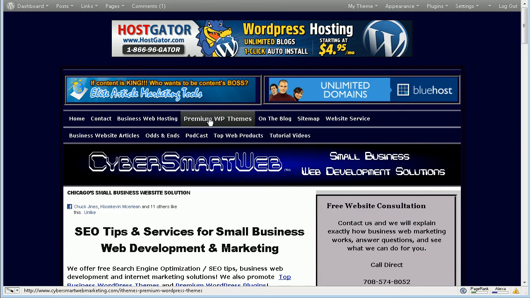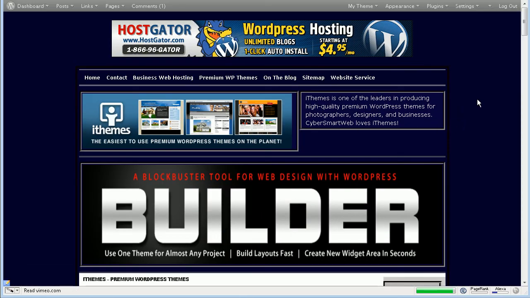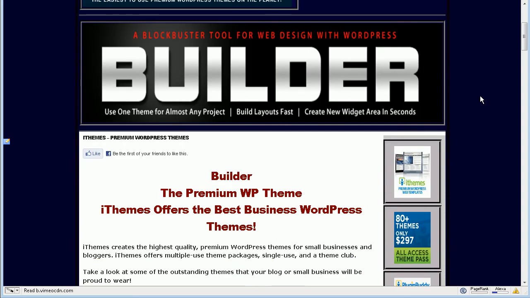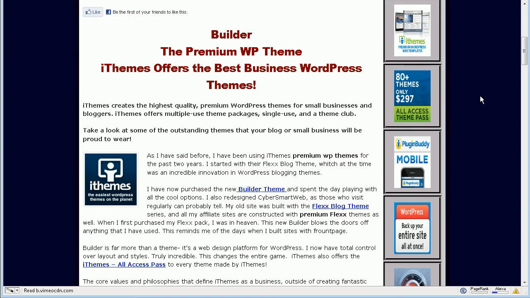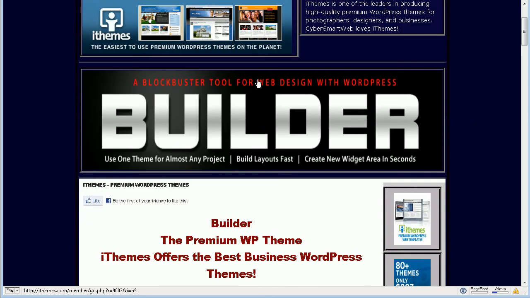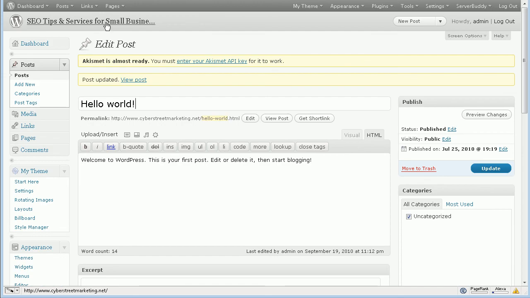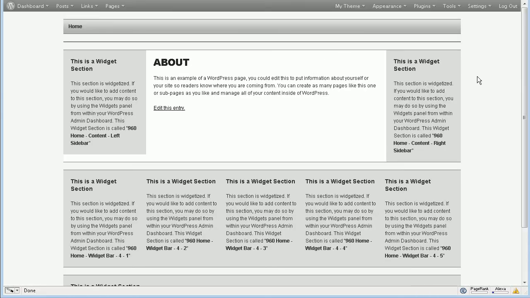And like I said, let's go here and show you how different the page can be. This is my Builder sales page, and it's totally different from my home page. I made this to fit the real nice header that iThemes had, and I built it around that. So once you get your layout all set up and together, then the next thing is to start bringing in content and doing styling, and the options are just incredible, and I will go over those in the next video.